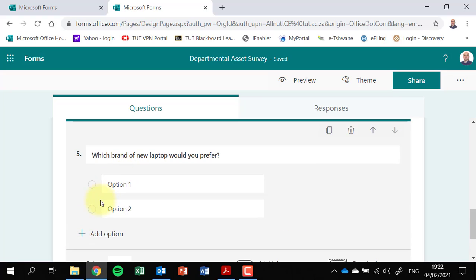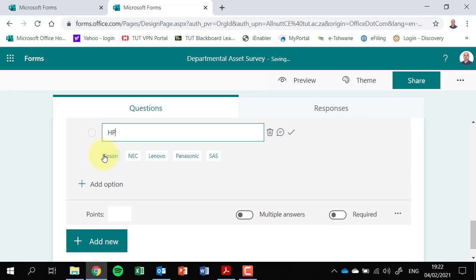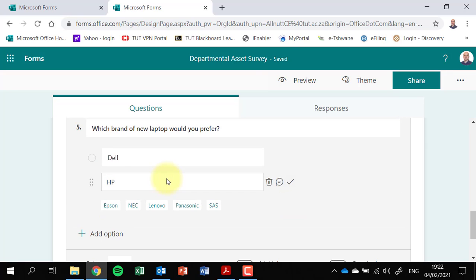Okay, so we'll give them two options. Option number one being a Dell, and option number two, HP. So they'll be able to click or pick between those two options. This type of question, the choice question, would be ideal for coming up with a round robin decision, for example, for a research meeting.